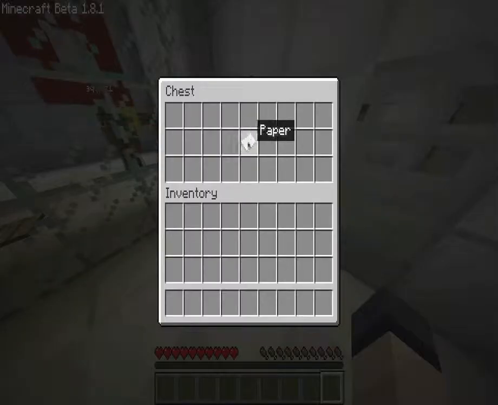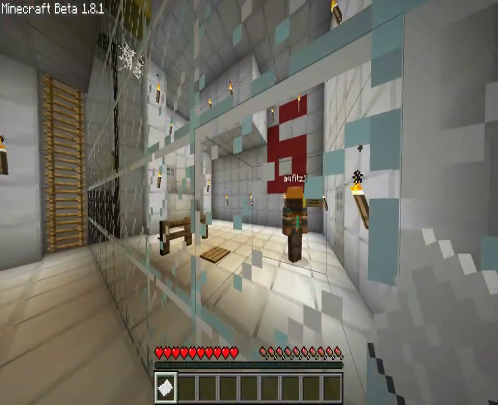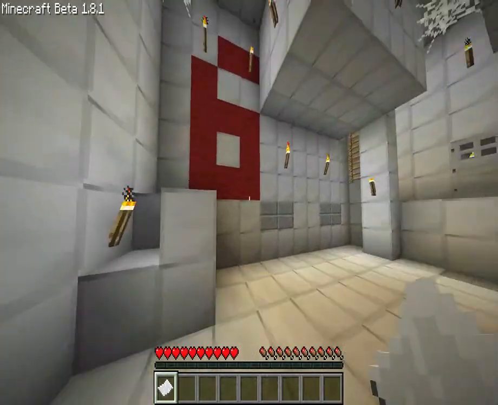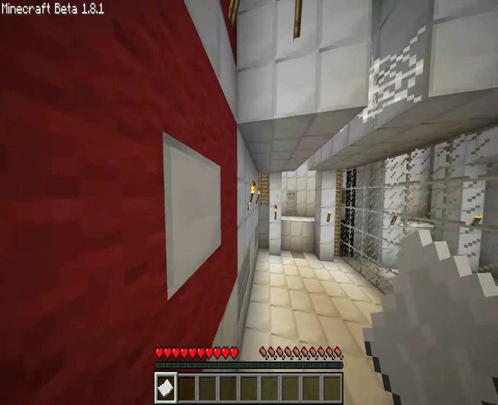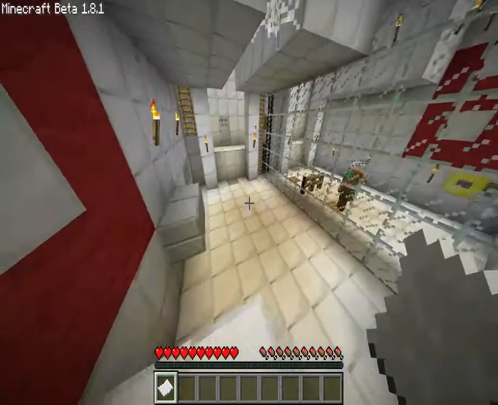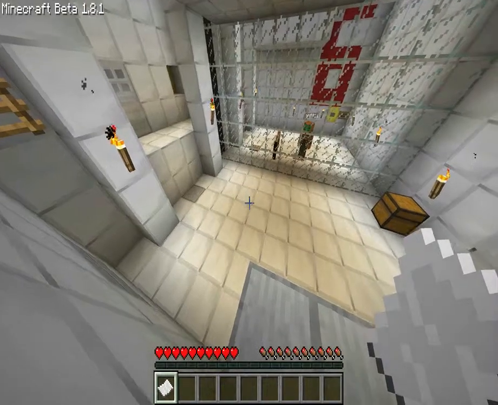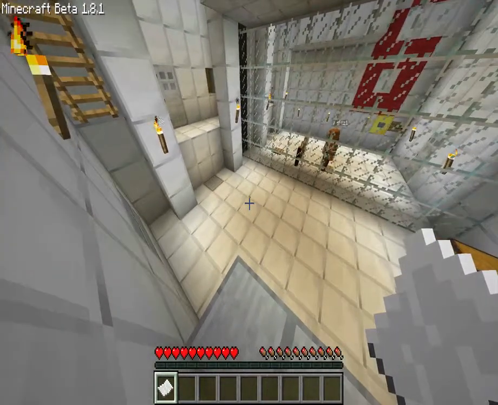Alright, I got a chest with a piece of paper again. Oh, I get Spencer. Alright. Alright, I think what you have to do here, step on that pressure plate, the first one. Step on the second. Step on the second one. Oh, wait.